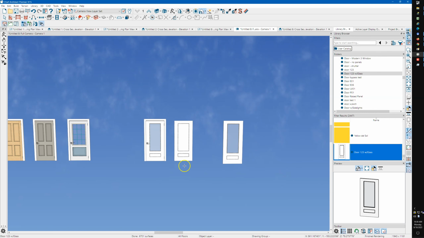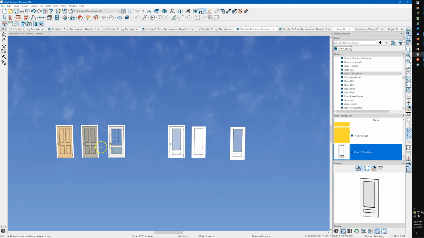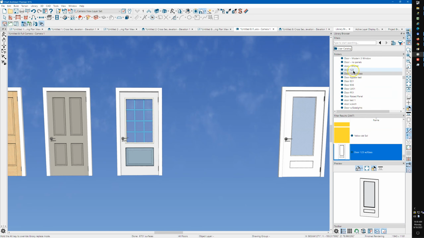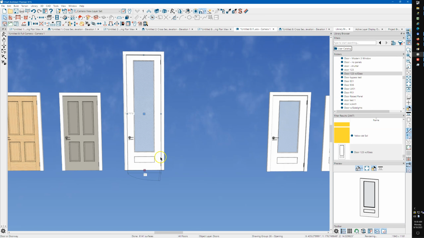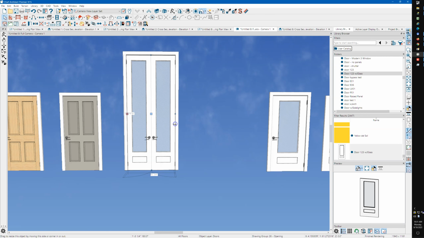Alright, so there's my new door. Let's put it over here. When you have a door like this selected and you have doors in your plan already, you can just click on it and that replaces it. And then let's stretch this door. And you can see that the bottom part stayed and the top part stretched. That's the end of that wall. I can't go any further than that.